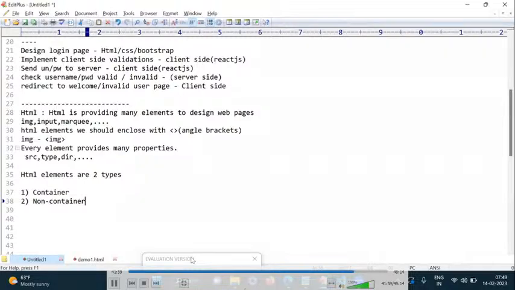Container means it contains other elements, meaning we can place other controls inside containers. For example, body is a container, div is a container, span is a container, paragraph is a container, marquee is a container. In general, a container is something that contains goods, so here also a container element can contain other elements.